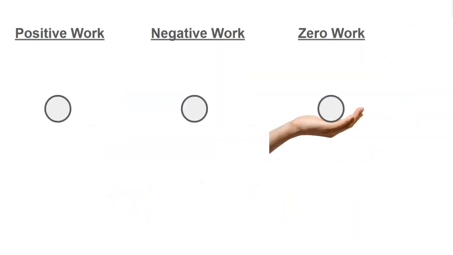Now let's take a look at examples of this vertically. Vertically, you can have a ball that's falling, with the gravitational force causing it to fall. Since it's pulled in the direction that it's moving, down, this would be an example of positive work. Now we have an example where you throw the ball up. So the velocity is upward, but the force of gravity is still downward, right?